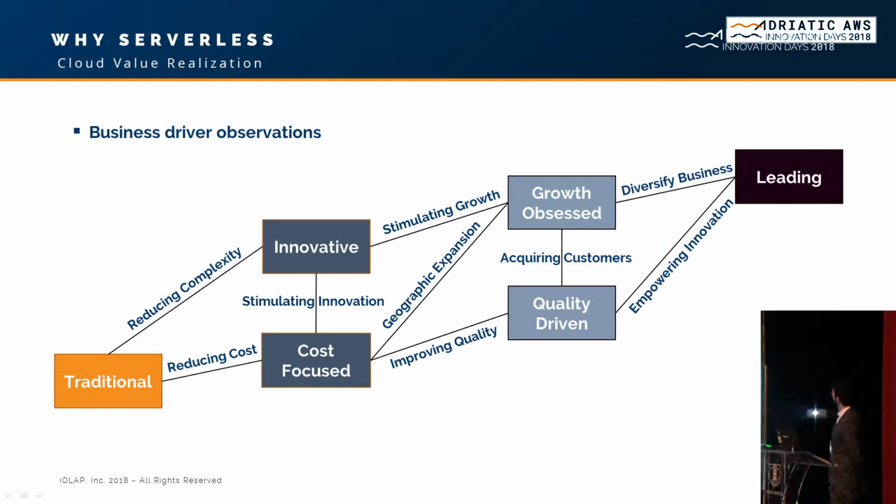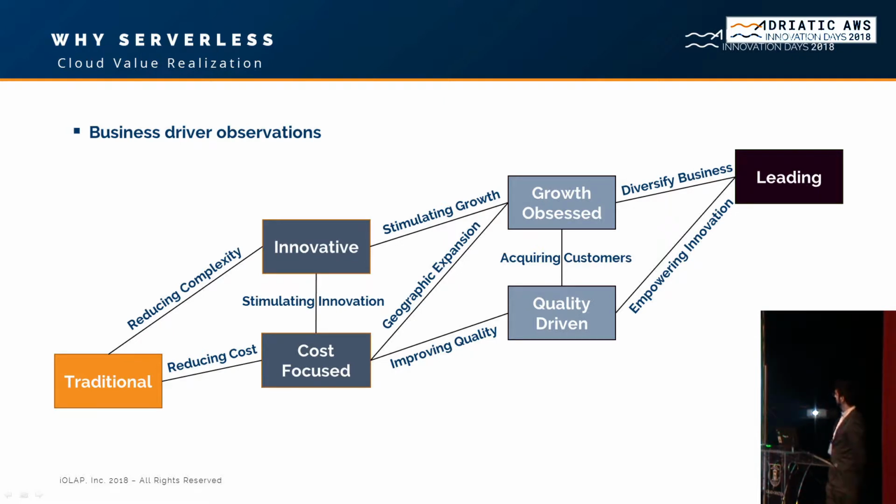On the leading part of the graph, we can imagine companies that want to be completely different from everybody else on the market. So they will most probably use some experimental technologies or techniques in order to achieve the serverless architecture. And they can be called, let's say, trend-setting companies.